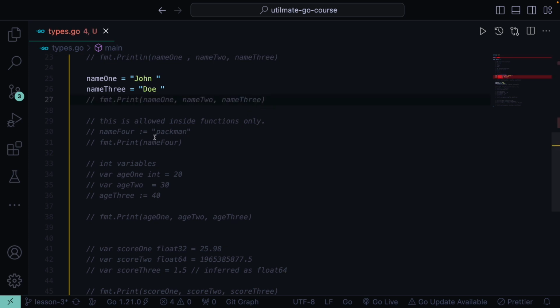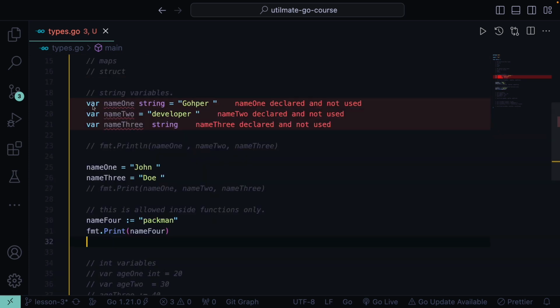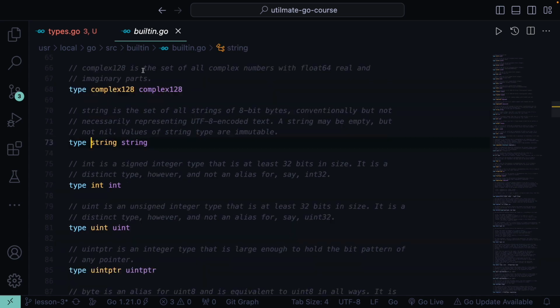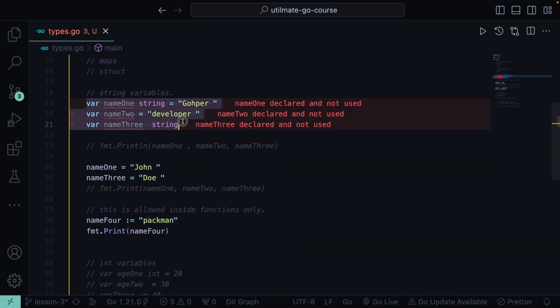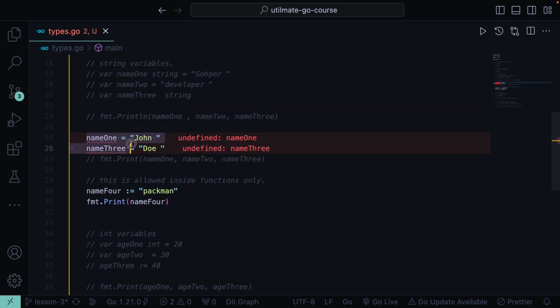Okay, now let's move further down. Golang has this idea of shortening the way you define your variables. So rather than defining your variables like this, let me just comment this out too. Okay, let me comment this out. Okay, and let me comment this out too. We no longer need those.